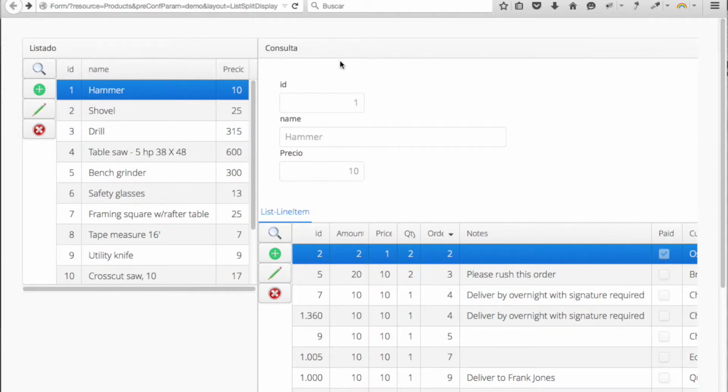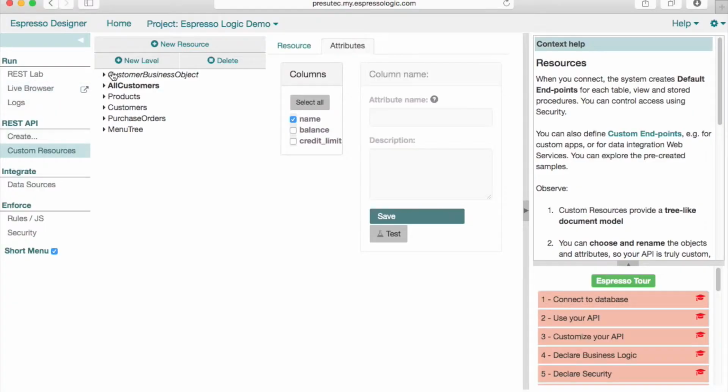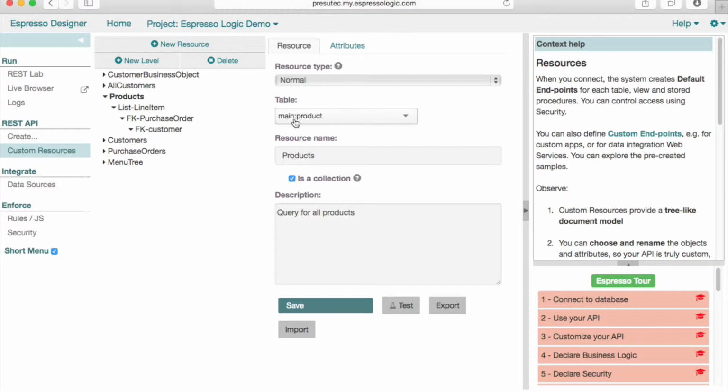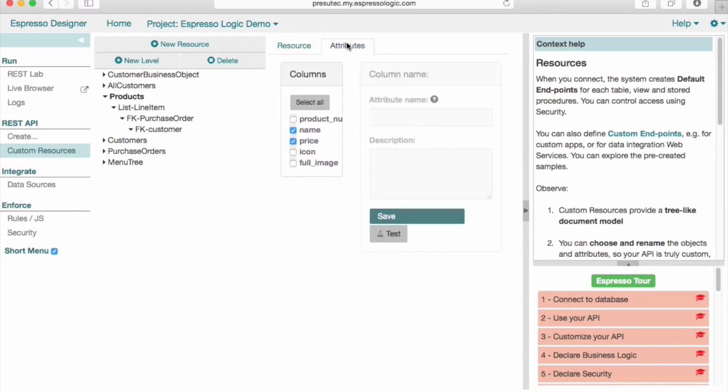The resource we're using here to obtain a list of items with their order lines is this: products. Let's see what we've got here. If we click on the resource products, we'll find it's got a table, product. Of course, in this table there are some fields, and we just want to show the name and the price. Dependent on products, we have a list of items where we mark the following fields: quantity ordered, product price, amount, and also the order this line belongs to.